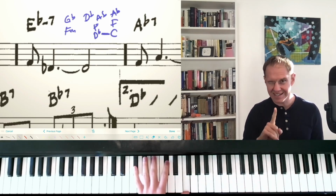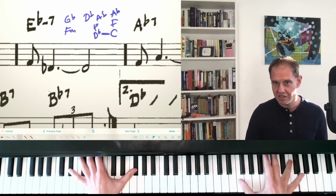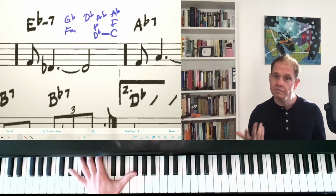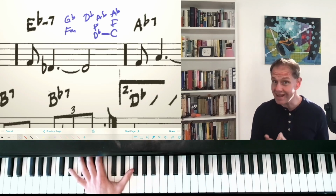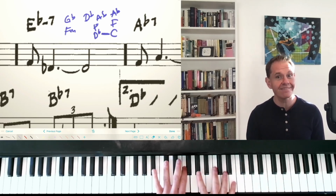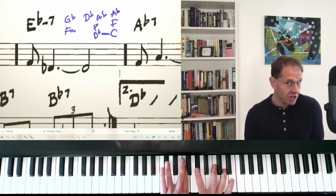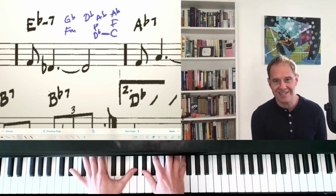Do you catch what I did? It was a little bit slick. I used D flat major here, and then F minor, you could tell because of the C natural. If you wanted to, you could think of that in another way. You could think that it's like a D flat major 7 chord, because that major 7th chord has D flat, F, A flat, and C. It's got those three notes. So it is legitimate, if you want to think of major 7th chord upper structures instead of just triads.